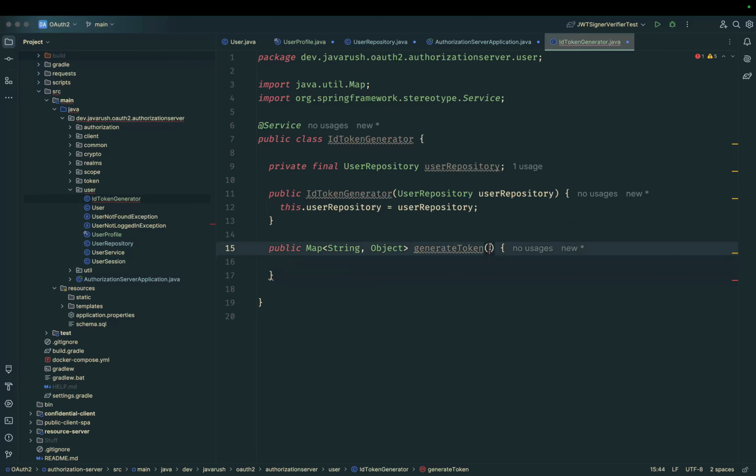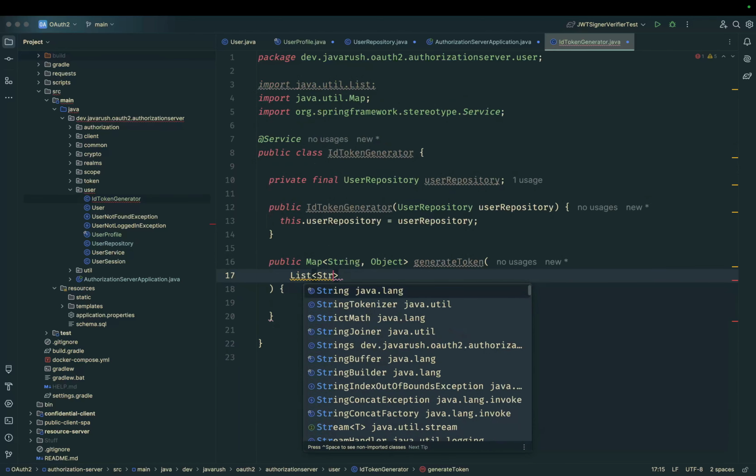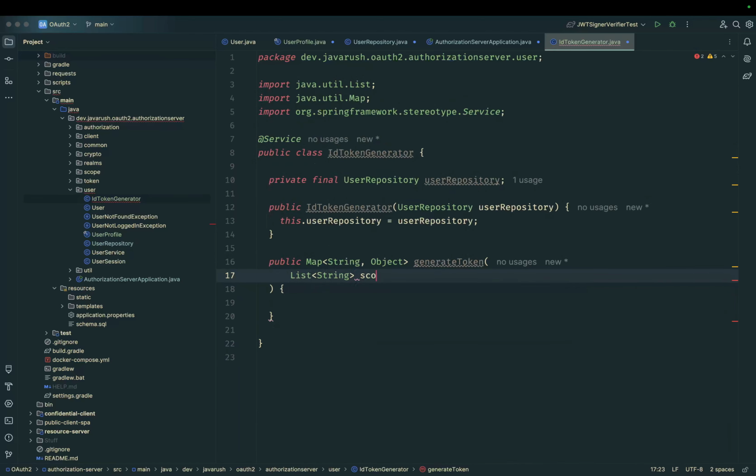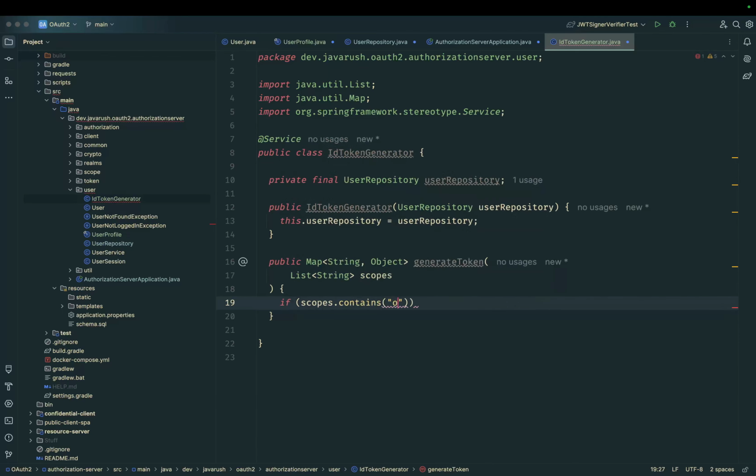Now we need a few pieces of information here, so we will see what else we need. First of all, we need a list of scopes, so List<String> scopes. Now first of all, we need to check whether we actually have the OpenID scope or not. So if scopes.contains("openid"), I will negate it here.